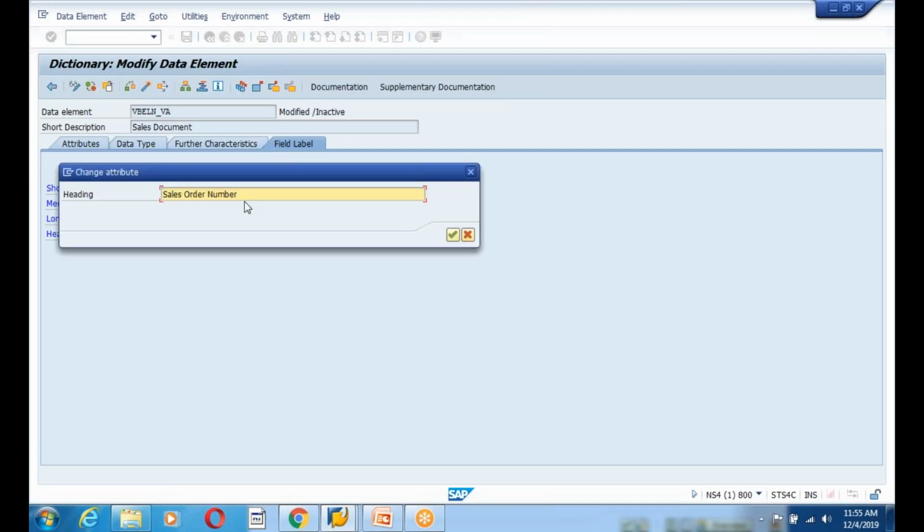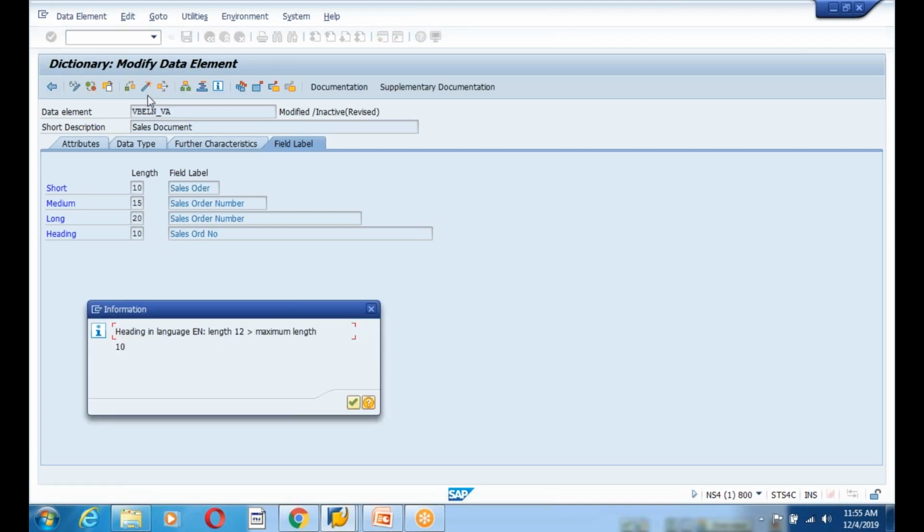Change this to sales ORD NO. Okay, I think NUMBER. Maybe let me count: 1, 2, 3, 4, 5, 6, 7, 8, 9, 10, 11, 12, 13, 14, 15, 16. Okay, that is the problem.